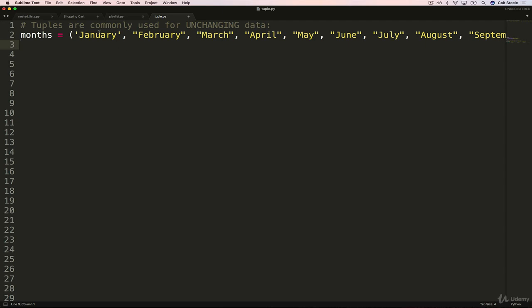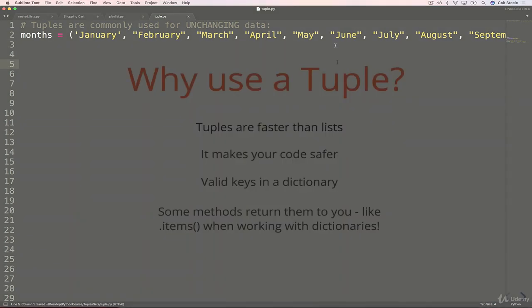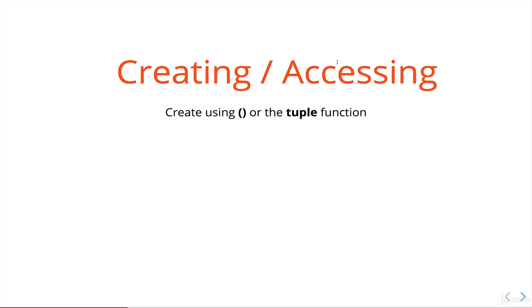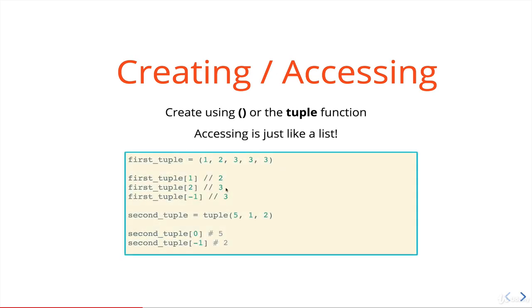We could easily accomplish the same thing by just moving that over and changing the brackets. But if we just use parens, it is a tuple. So as far as creating them, we use the parentheses, or just like with dictionary, there's dict, we can use the tuple function. We can access them just like a list. So we actually use the square brackets to access things, just like with a dictionary. So it's really only different when we are creating them. We use parens. When we create a dictionary, we use the curly braces. But then we always use the square brackets to access data out.